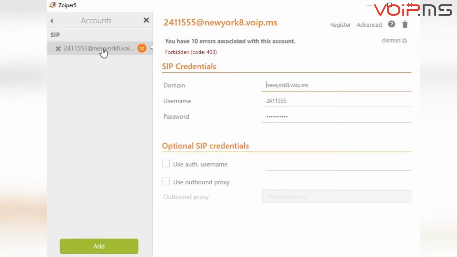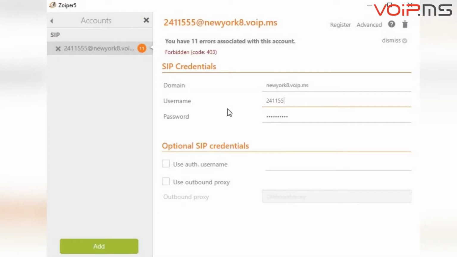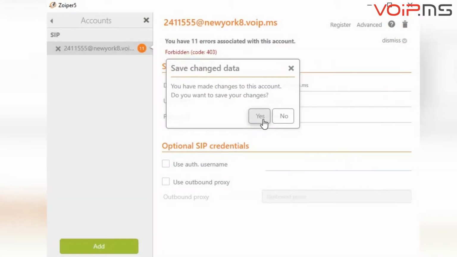Simply head into your device or PBX configuration, which for my case is with Zoiper, and verify that your username contains your 6-digit or sub-account username without having a space. In this scenario, my username was containing an additional digit. Removing it and pressing register will show a green check on the left side of my account, showing that it is now registered.